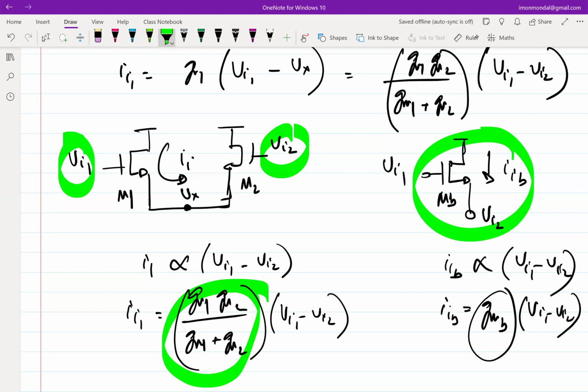So often this type of contraption is called a common source amplifier loaded with a common gate amplifier, right? If you look at it carefully from the perspective of M1, and let's assume VI2 is 0, then it looks like a common source amplifier has been loaded with a common gate contraption. So this seems to be a common gate. You are pushing current into a current controlled current source kind of contraption. You are pushing current into the source of M2 and taking it from the outside, right? Another key point to note is that incrementally, this current I1 is going to flow into M2, but in the opposite direction. There's no other place for this incremental current to go. So once you know the incremental current in M1, you also know the incremental current in M2, just that the incremental directions are different.